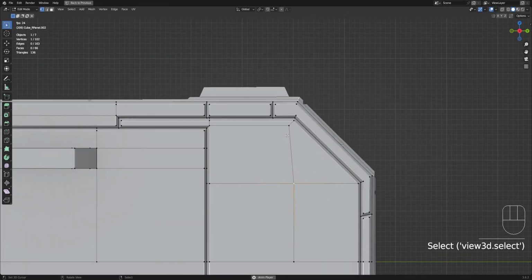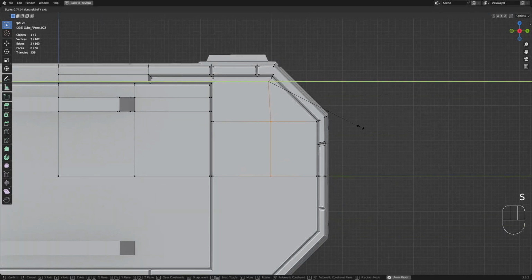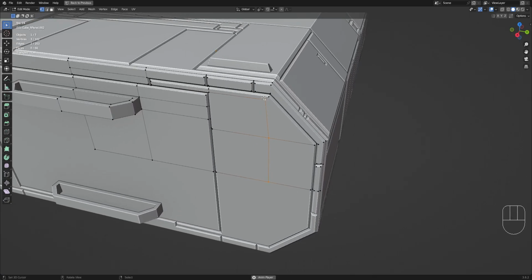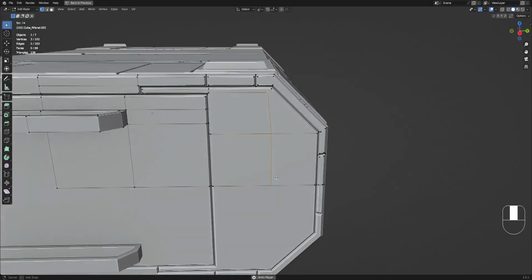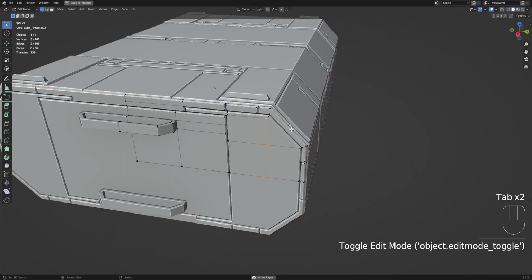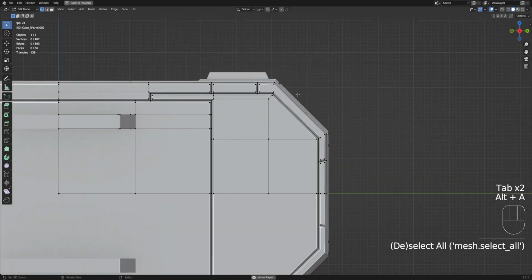And we could also align this to this. Make this the active selection. Press period and active element. Scale this to the y-axis because that's the direction we're going to use to make them straight in that direction, and press 0, and now they're straight. Period, and let's get back to median point.